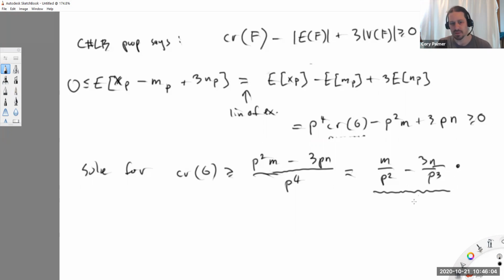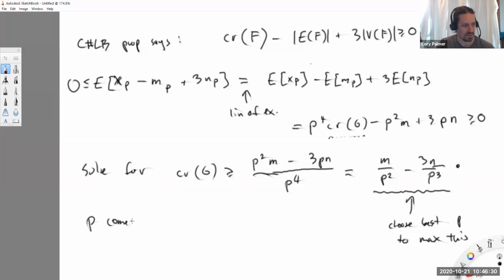So all I have to do is optimize, right? This holds for any p, so all I need to do is choose the best p to maximize this, because the crossing number is greater than or equal to this for every p. So find the p that makes this right-hand side as large as possible, thus giving me the best lower bound. And that's just calculus. This p comes out to 4n over m. That's the best p, okay? Remember at the beginning, I said that m was at least 4 times n. So that means that this is at most 1, so it's a valid quantity for a probability, okay?